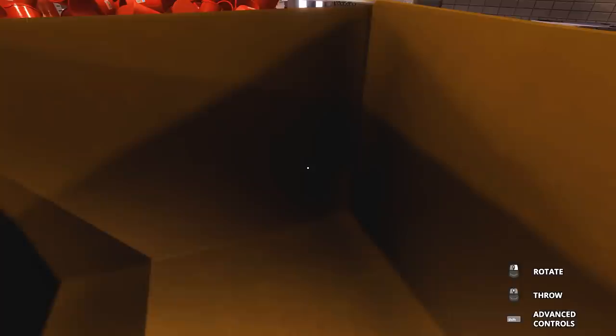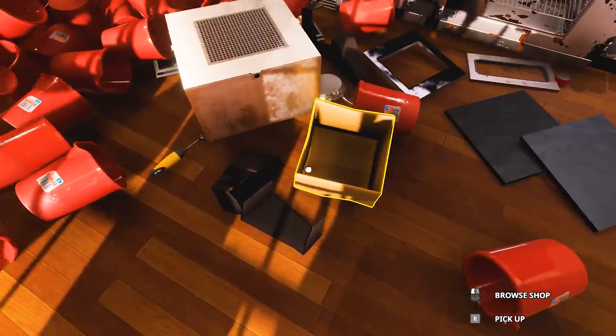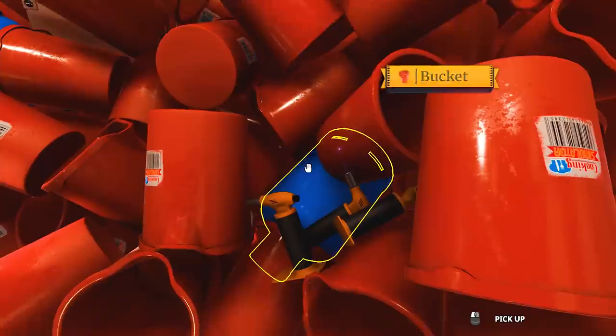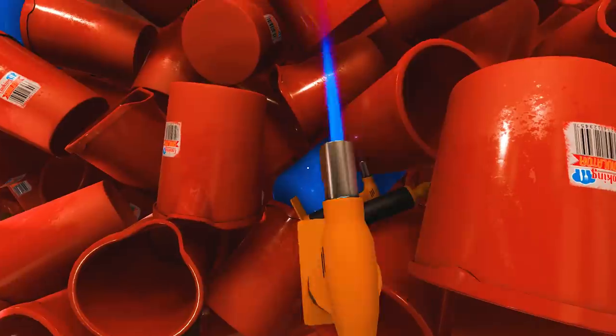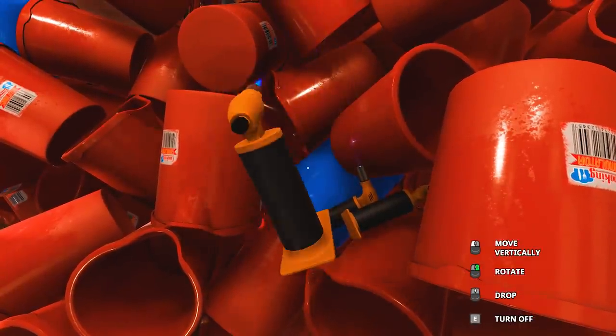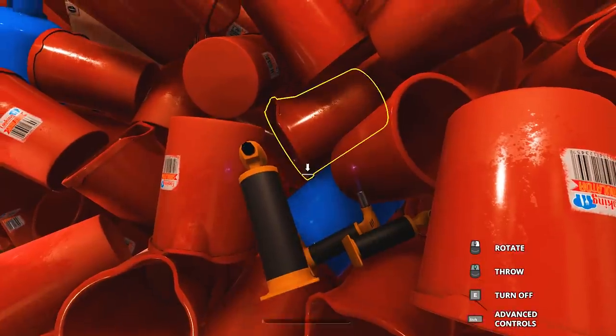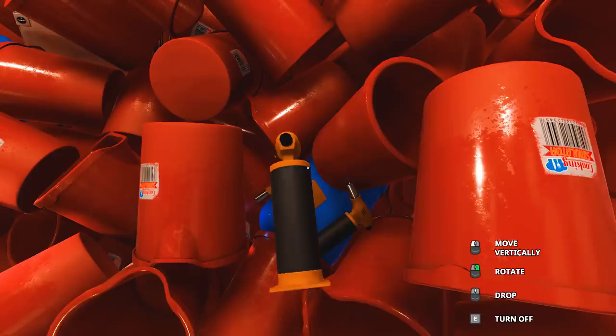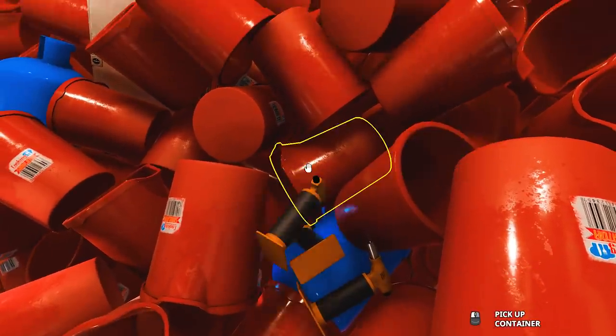Whoops, I screwed up my box pickup. It's really annoying how you can pick up the box that you're supposed to be buying from. Blowtorch, we have work to do. I think the hardest part is going to be getting these torches just right. Maybe if I can put it down manually or just start it on fire or something. I'm not really sure. Go down there. My stupid ideas always have these little hiccups you'd never really think about until you're there. And then you're like, oh, right. That's not going to work.